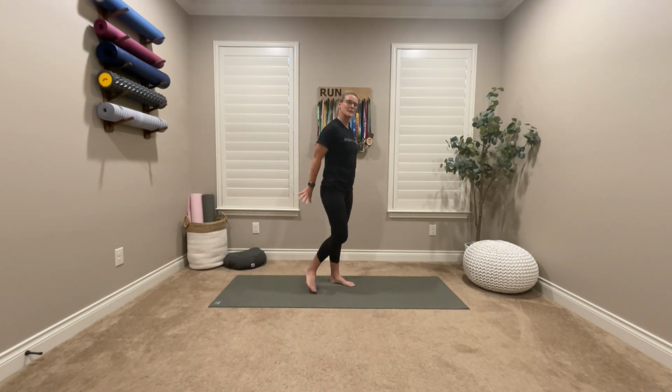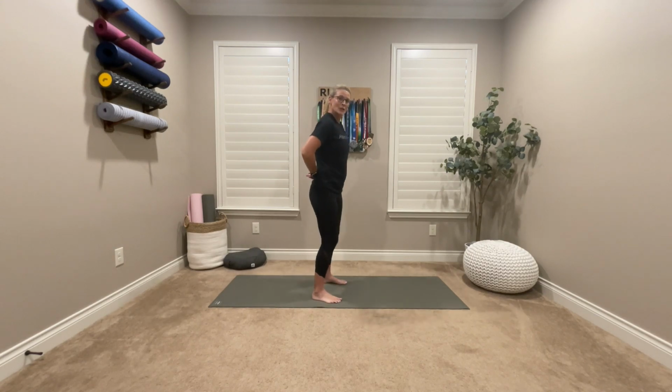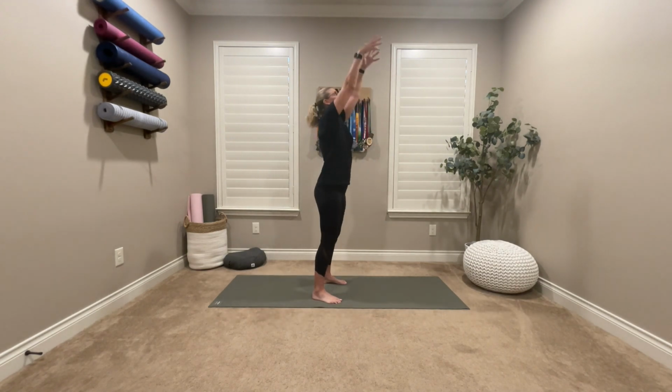And exhale. Good, I want you to take your hands behind your back, clasping those hands, soft knees. Inhale, lift those arms. So we're lifting up. Good, and as we bring them around, so we're just going to do a flow. So we're going to lift here, and then we're going to flow up.